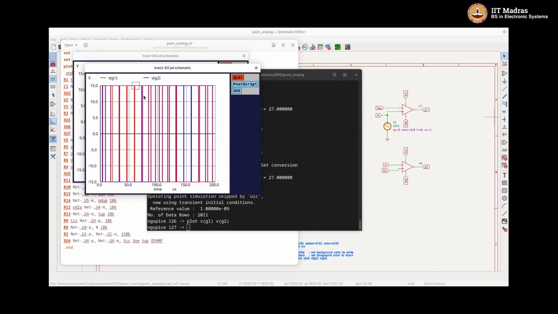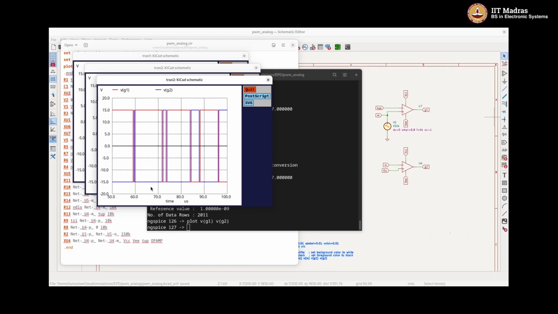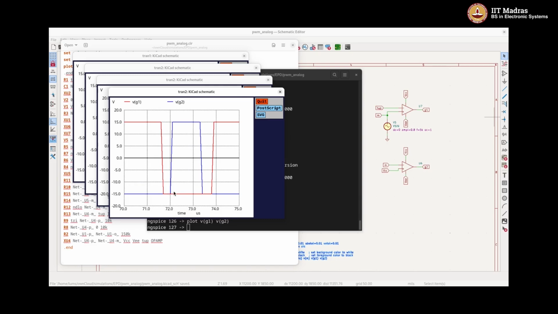So now you see that with the improved resolution, you see the non-overlapping PWMs. VG1, the red one, is the top gate drive waveform. VG2, the blue one, is the bottom gate drive waveform, and the dead time is provided by the offset upper and lower triangles. Now this does not have the clamping circuit.